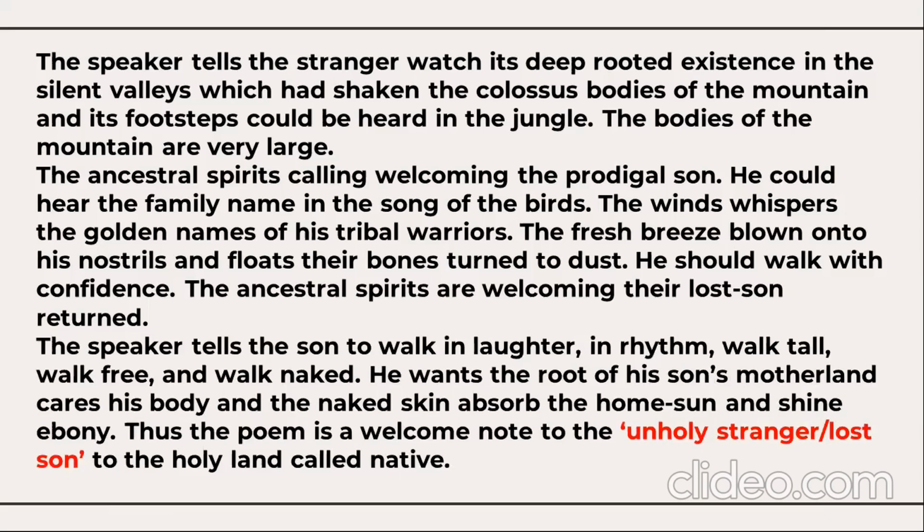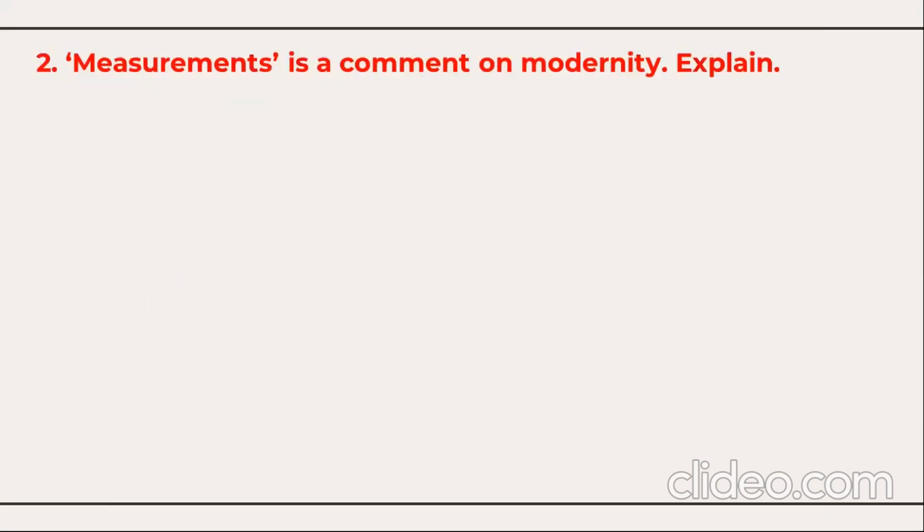The speaker tells the son to walk in laughter, in rhythm, walk tall, walk free, walk naked. He wants the root of his son's motherland to caress his body, and the naked skin to absorb the home sun and shine ebony. Thus, the poem is a welcome note to the unholy stranger, the lost son, to the holy land called native. Question number two, Measurements.